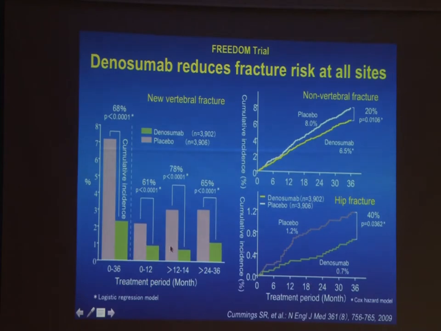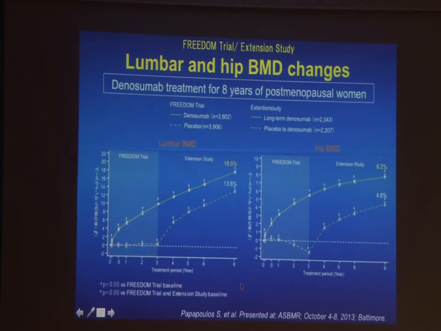By this intermittent subcutaneous administration of 60 milligram denosumab every 6 months, the 3-year clinical fracture prevention study demonstrated that after 3 years, new vertebral fracture incidence is inhibited by 68%. Non-vertebral fracture is inhibited by 20%, and hip fracture is inhibited by 70%, all significantly inhibited. In one study with these targets as a primary endpoint, this is the only drug, along with zoledronate, to demonstrate all these three effects. It's already approved in many countries, including Japan.